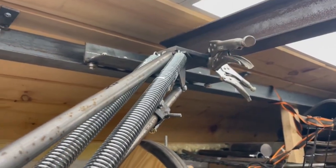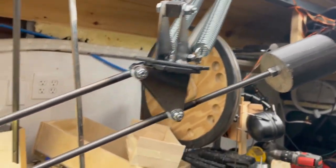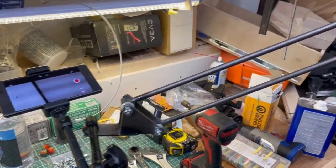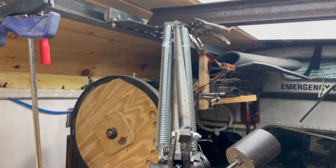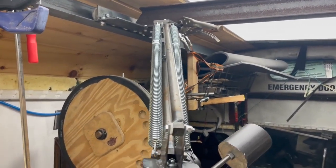Well, I think that'll about cover this camera arm for now. This will probably be the last time that you see this arm in a video, because in future videos it will be behind the camera, but this should make my job much easier of actually getting the footage that I need to film future videos.